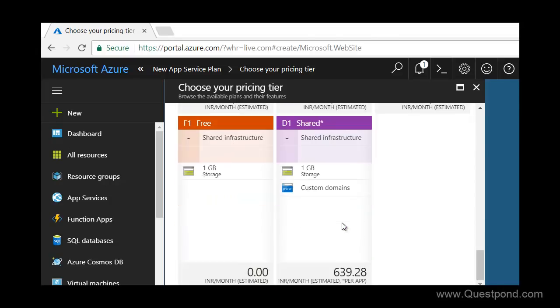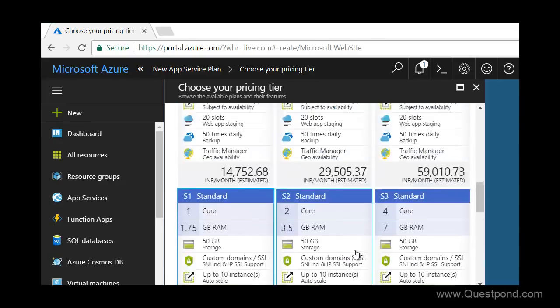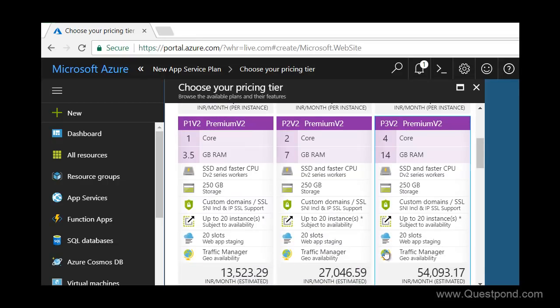So let us say I start with free and my website goes great, right? And tomorrow if I want to upgrade, I don't have to send a mail to the hosting provider saying please upgrade and then negotiate, right? What I can do is I can just go and change my plan. So I can scale up, and I can choose maybe this service, where I will say, okay, I want a 4-core machine with 14 GB RAM and 250 GB hard disk, right? So you can see, this is the most important part of a cloud, that you can scale up, you can scale down, you can pay as you use, right?